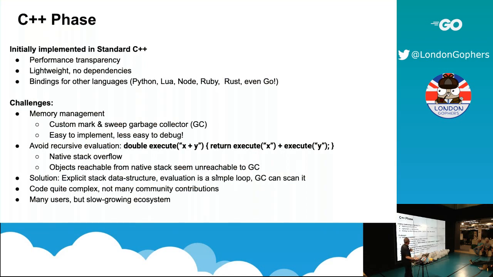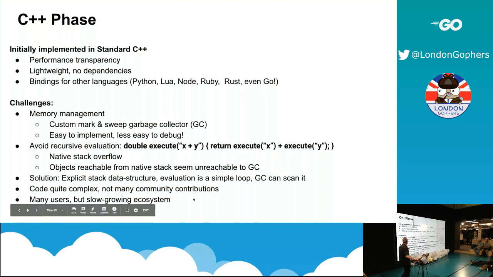And the other problem is that if you imagine instead of adding numbers together, this is concatenating strings. This one here is going to create a string on the heap, store a pointer to it, keep a pointer to it on the local stack, then go away and execute this, which might trigger a garbage collection, and then the thing you created here won't be visible to the garbage collector because it only lives on the C++ thread. So it will then free it, and then you'll have a seg fault. So you have to teach the garbage collector about things that are on the stack, and that was also a nightmare.